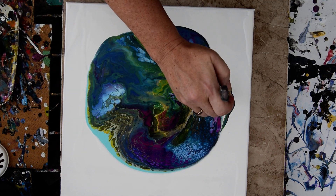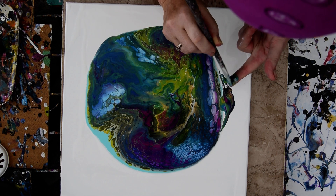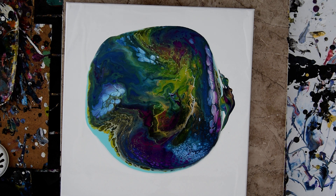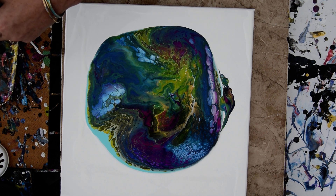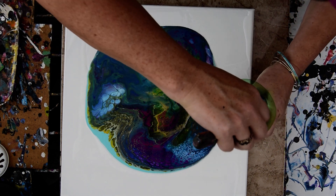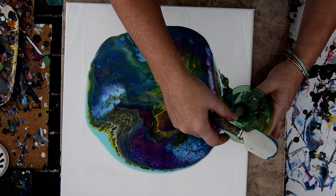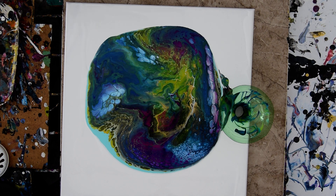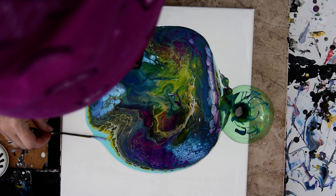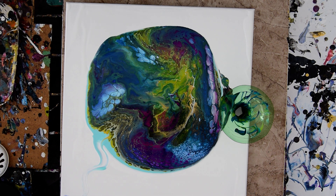With my Princeton Catalyst spatula — and that turned out pretty neat. Not that we'll get to keep it, but sometimes I just need to play. I have a round one of these and I'm going to use it. I don't think we're going to make colors — that's just going to get stuck right there. And I'm going to clean up my spatulas for a moment, pour them in the pan. I wonder what would happen if I just played a little bit.